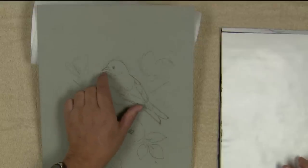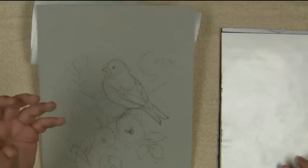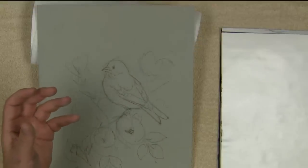As we get going here, I'll go a little bit more into the design. Those of you that are in the bird class later on this month, I actually started on Monday, I'm going to go into exactly how to draw a bird, how to break it up into its different parts, its feathers, its flight feathers, and we'll go into a little bit more depth of drawing a bird, putting it into a painting, choosing what type of flower, what is a good flower to put with a bird in a composition. We'll go into a lot of that, because we have 10 lessons to go through on that.